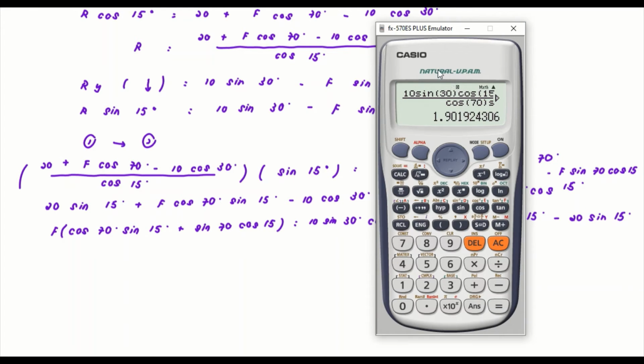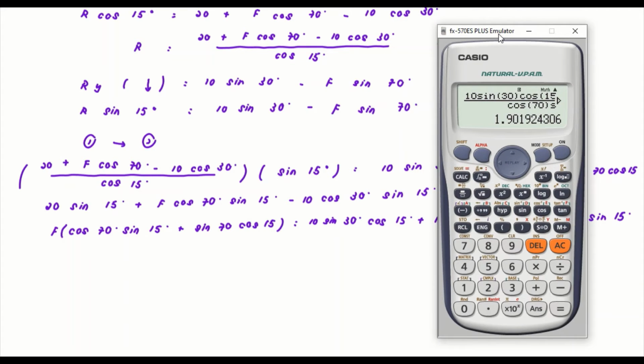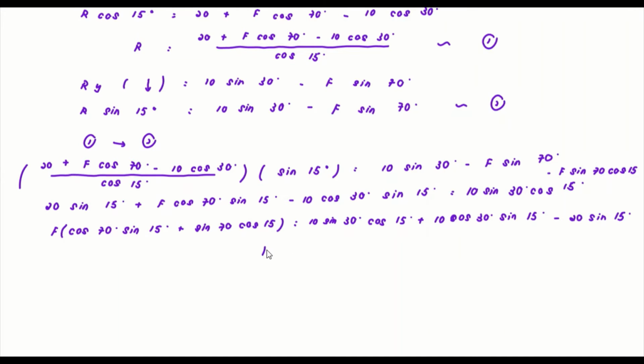All right, so this is how I get to my answer, 1.90. So that would be our answer. You can try to write out a few numbers if you want. So that's F. Basically you bring everything over to the other side and then divide. So 1.901924 and so on. In three significant figures, it will be 1.90. Make sure you write the zero to indicate that you are doing 3SF.